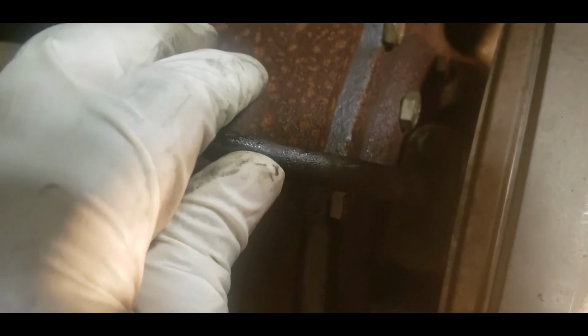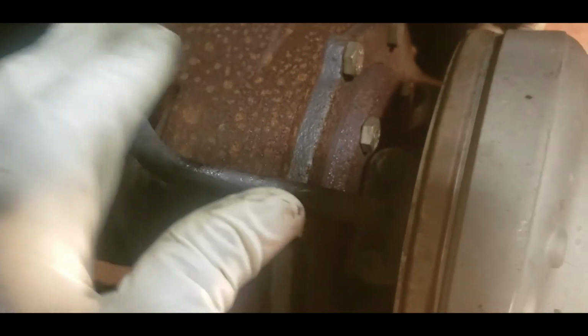Now what feeds this shaft is the oil from the oil filter. That's what lubricates the shaft. So I'm a little concerned here if this tube is stopped up, and maybe that's what made this shaft go out so quickly, because this turbocharger was just put on no more than 14 months ago, and it should not have gone out. So I'm going to pull off this tube to make sure that it is clear.